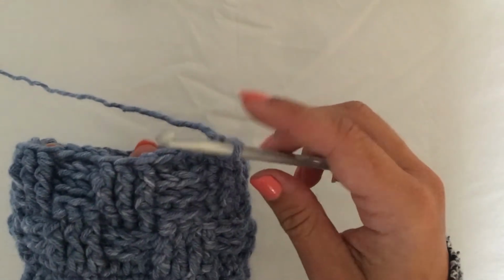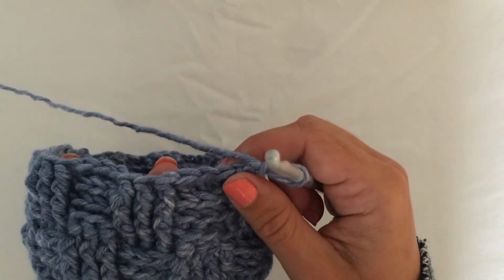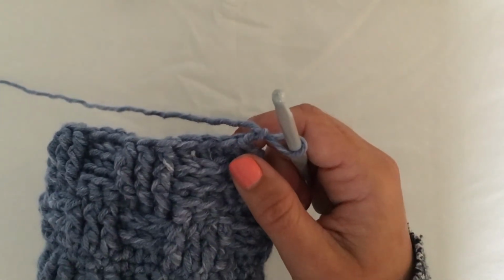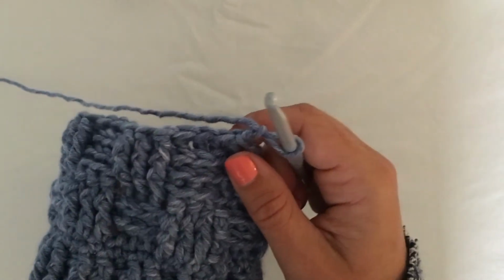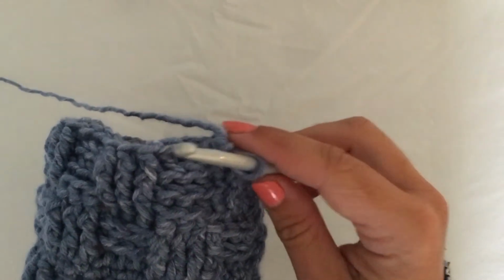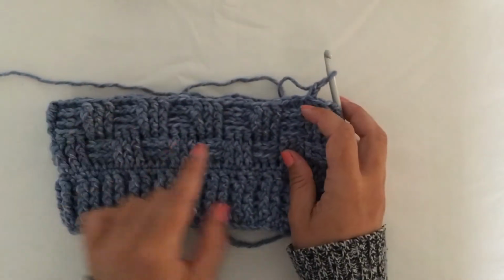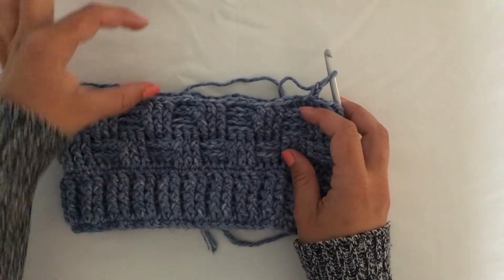So we'll do 1 round of this, and then we do 2 rounds of putting front post double crochets in front post double crochets and back post double crochets in back post double crochets. And then we're up to our alternating round again. So we'll alternate the direction, and then we'll do another 2 rows of putting the same posts in the same posts. And that will get us this a second time.